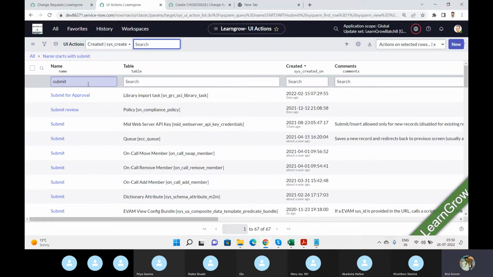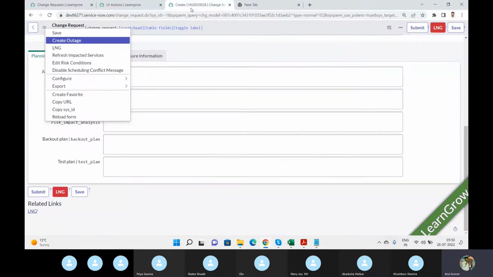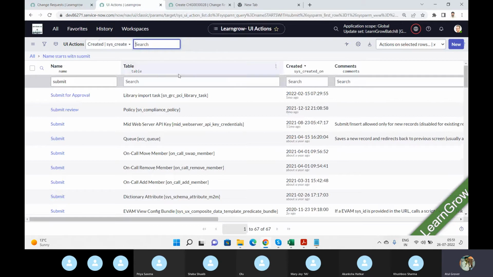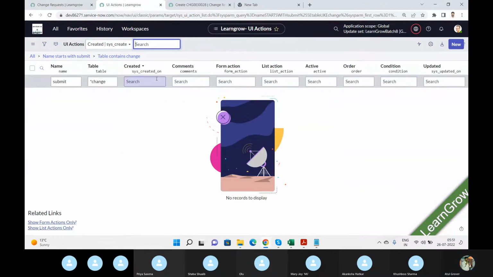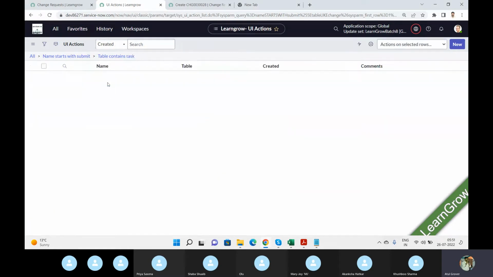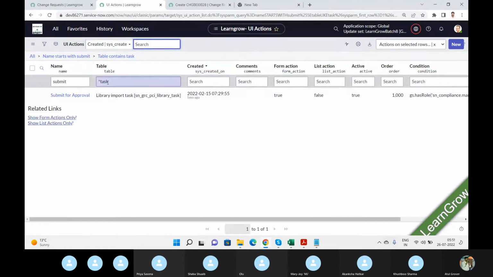In the 67 records, you have to identify which submit button it is and on which table it has been written. Let's say try to search for change here. So it is not there. Then what? Let's say maybe on the task table. No, it is not on the task table as well.